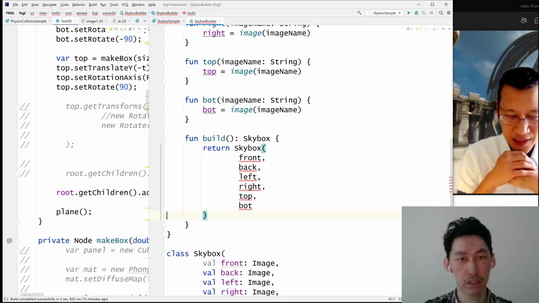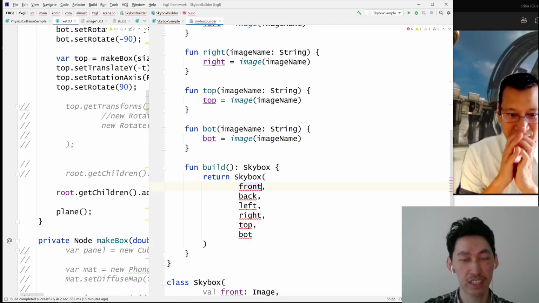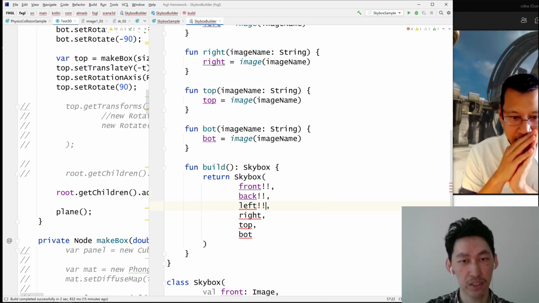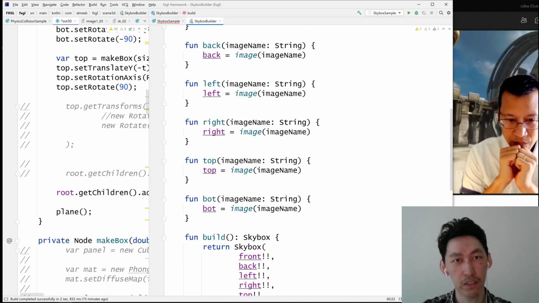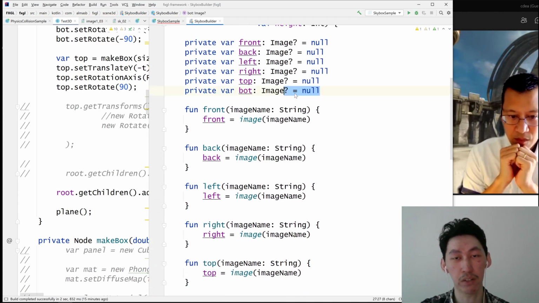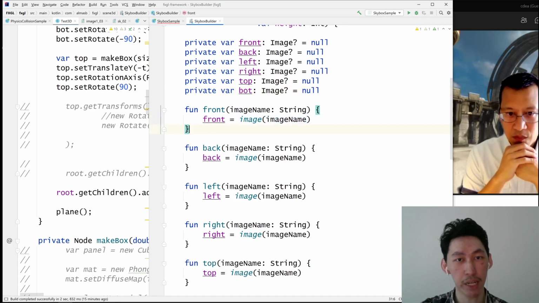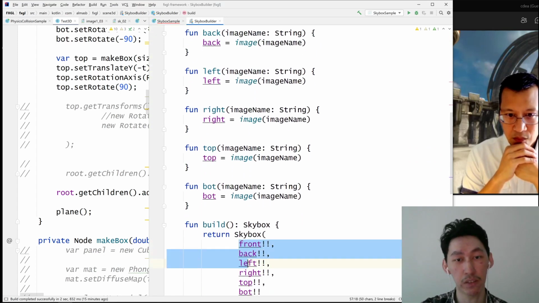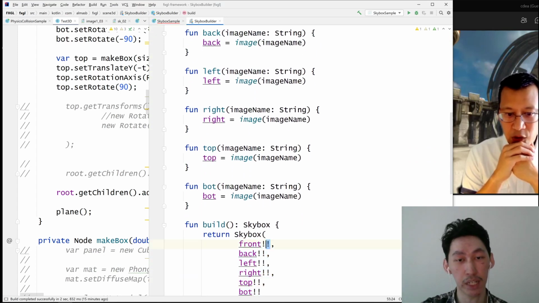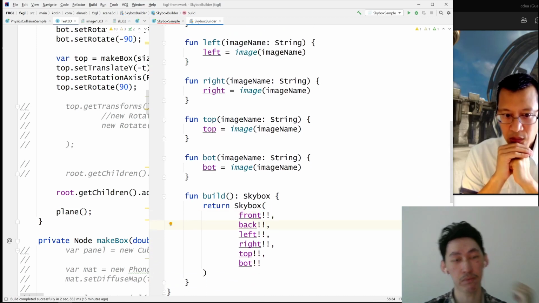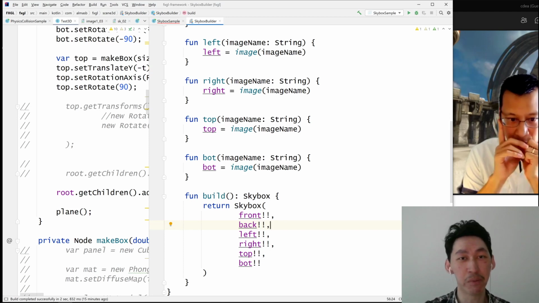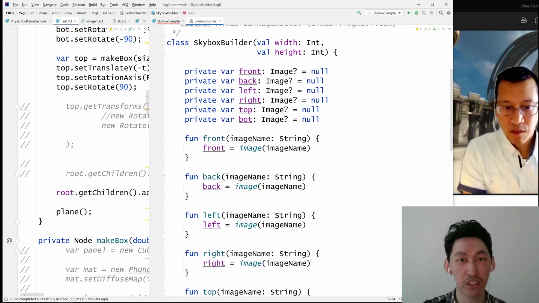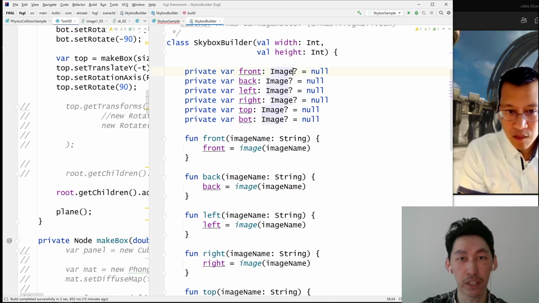Well, Kotlin's clean. I need to think about nullability issues potentially, because I had to use null here since I don't have an object to initialize this with at this point. I've loaded the object here, but it is still possible that these references are null. Which is why I need the double exclamation mark saying it is not null, but it actually could be null. That's the problem. So what I might do is set these to some kind of dummy image, actually.